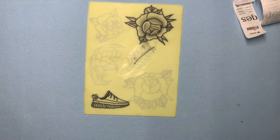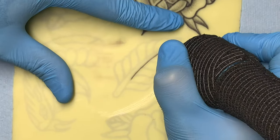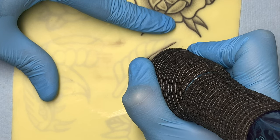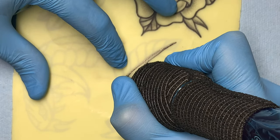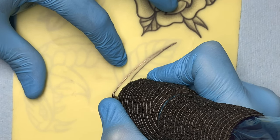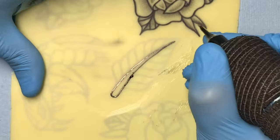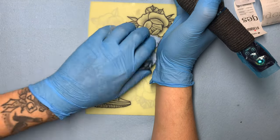So right off the bat, pulling these lines, they feel smooth, they feel consistent. I am liking the way that the lines are pulling. Granted, I am getting used to... So yeah, the needles feel really smooth, they feel really nice. I have nothing adverse to say about them that I notice here.